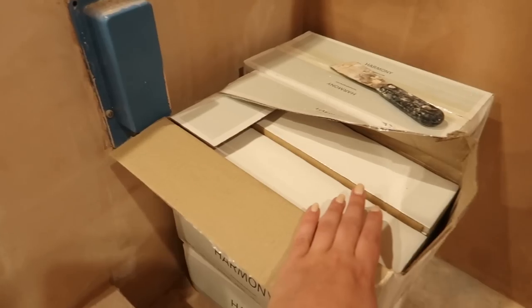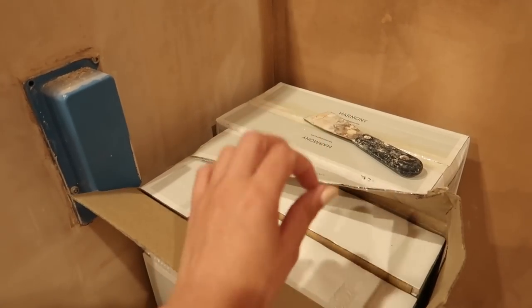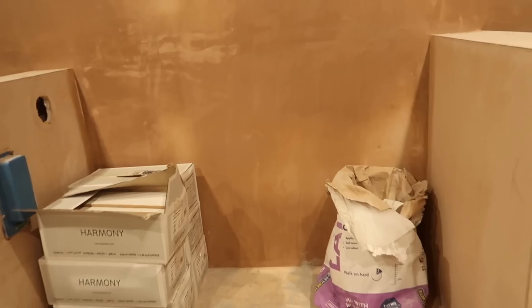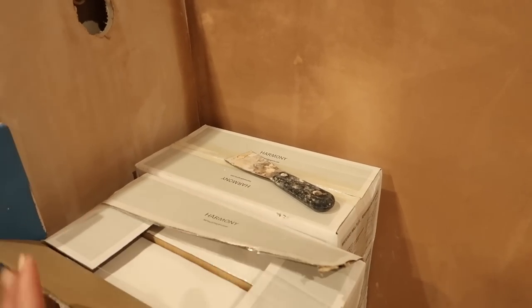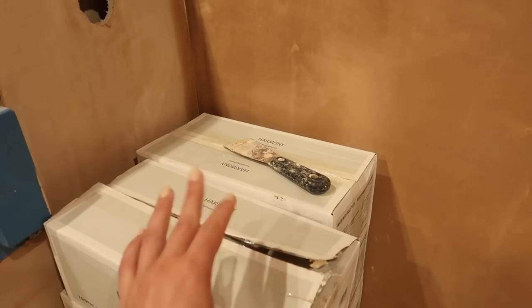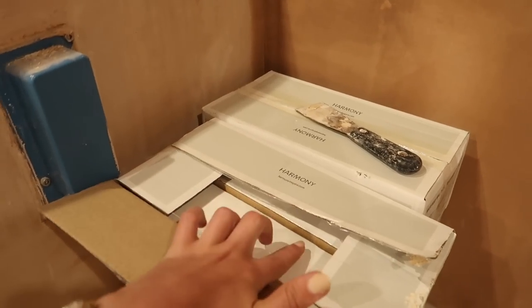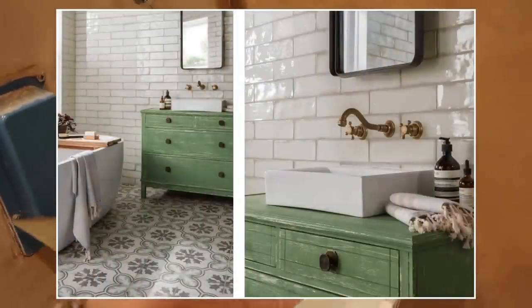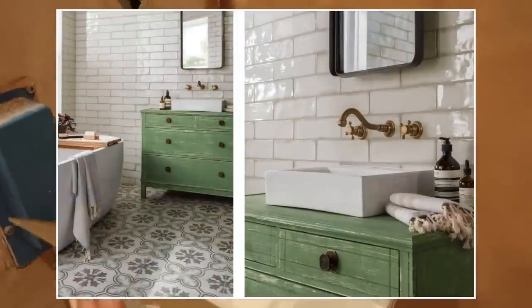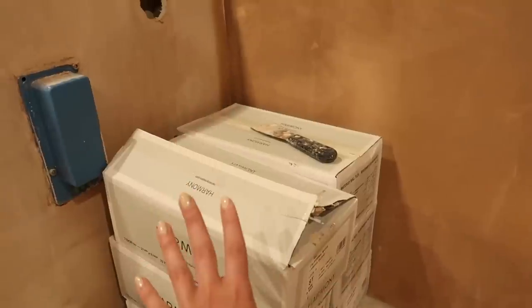I was going to go for white grout, but it's a dog wash station. So I thought I can't go true white because it'll just get dirty. So yeah, they are the tiles that we've gone for. They were expensive, I'm not going to lie, for tiles. We could have gone for a much cheaper kind of metro style, but I just love the irregular shape. I'll put an image on screen of what it looks like with the beige grout. I'm not going to lie, some people will probably think it looks a bit dirty, but I really like that look.